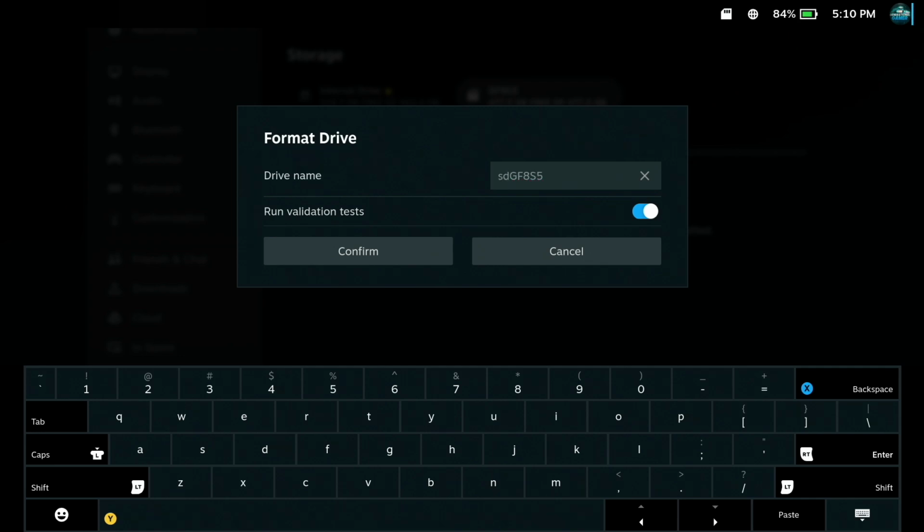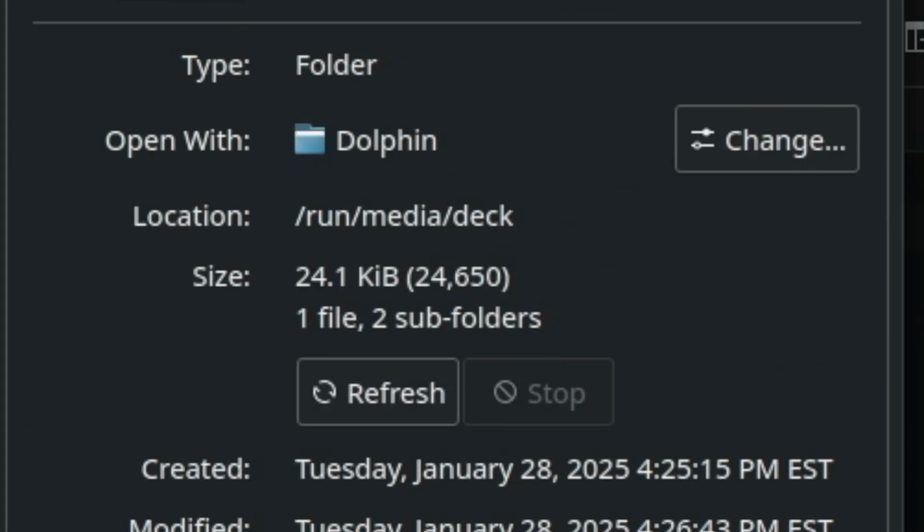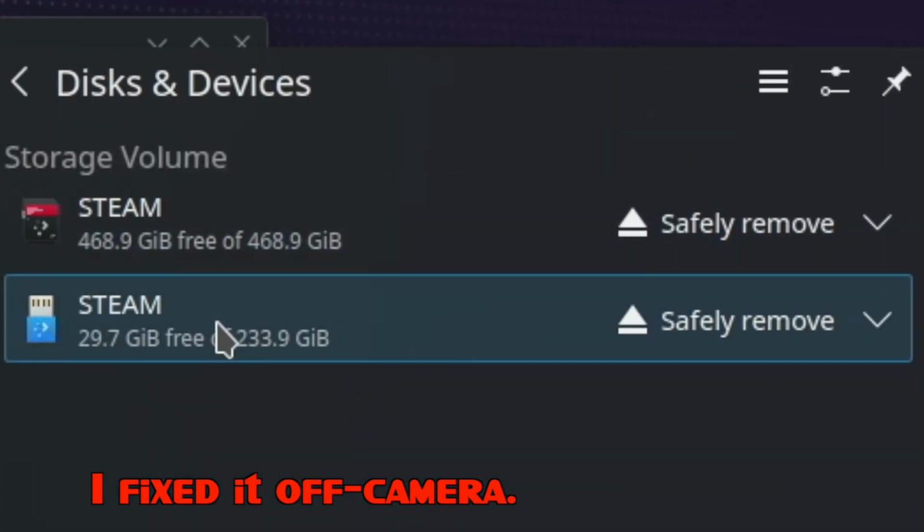Now in this particular case, I chose to call it SD card, where my last one was called Steam. I don't recommend you do that. Keep it the same name. And let me show you why for a moment. This is a Linux-based file system, and it mounts things based on the name that it's given. So, for example, in this particular one, you have run media deck and then it's Steam in all caps because it's case sensitive. My new card is SD and it's going to be difficult. I've since fixed that, and you can clearly see that I have two mounted cards called Steam.